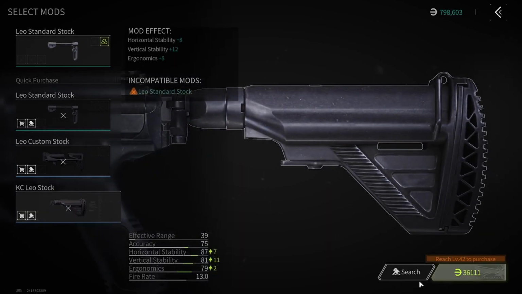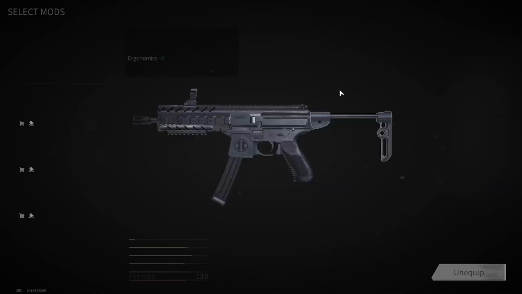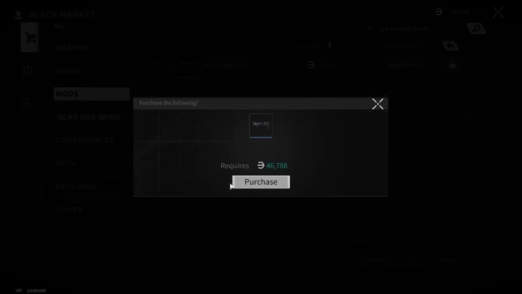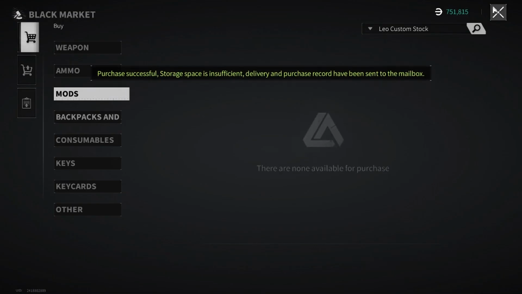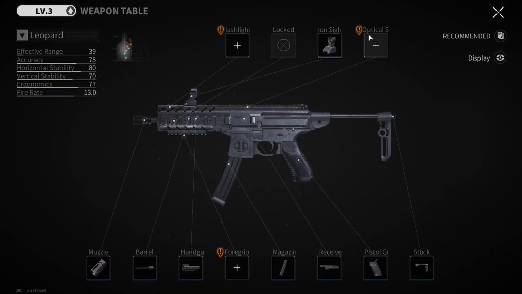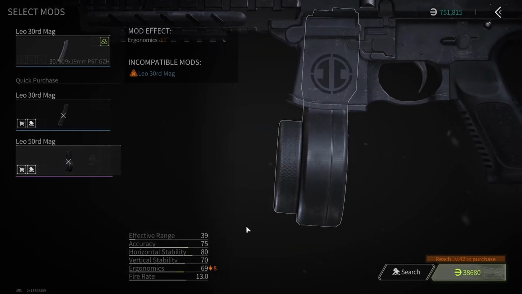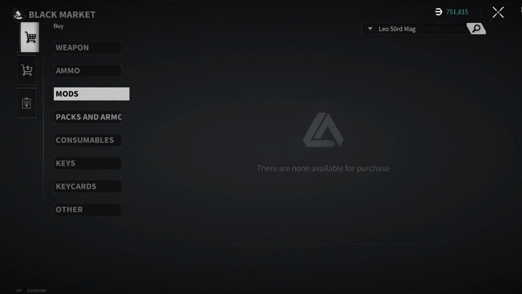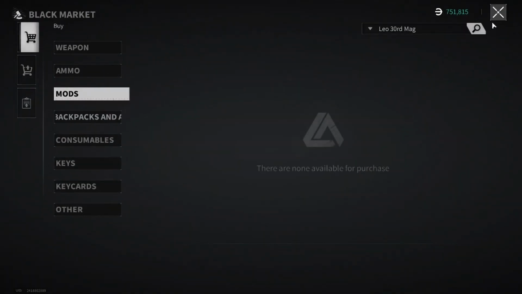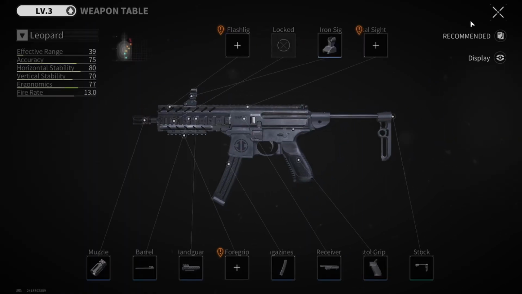I think I have this stock on a different weapon. So in theory, it wouldn't be that hard to get. Here we go. I'm going to turn myself into a beast. I should check magazines. I can't run this weapon if I don't have the right magazines. Alright, so I only have one magazine for that, so I'm not going to use it.